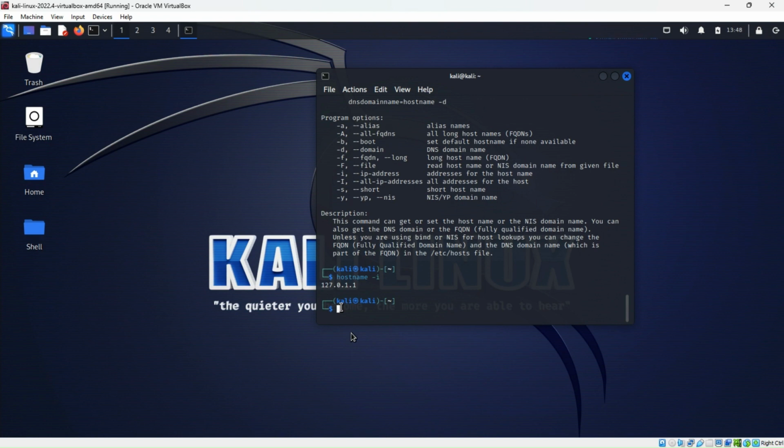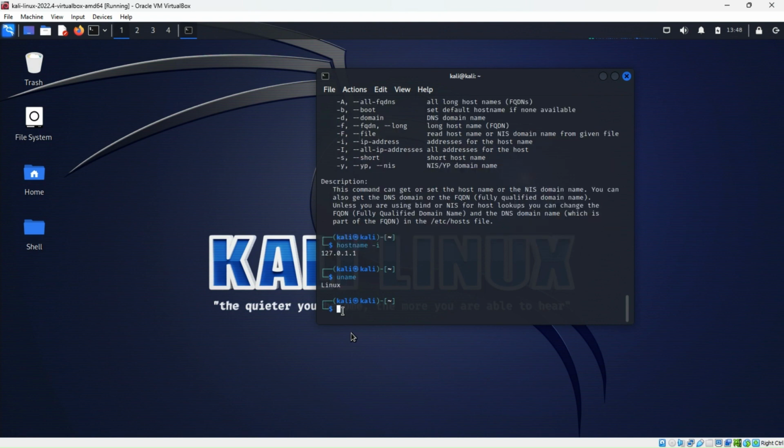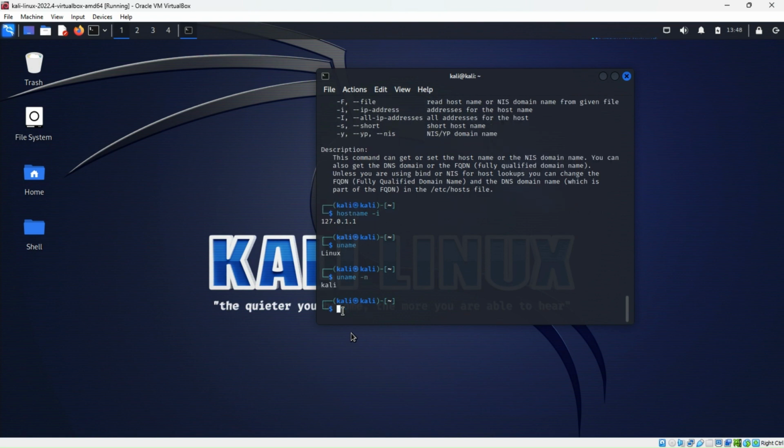And then you've got uname: print information about the hardware and operating system. This is one that I've used before, and you're gonna use it when you're hacking, right? Because you're gonna want to see if you can get the kernel name, which they gave to me, and it's Linux. You want to do the hostname, so -n, Kali.